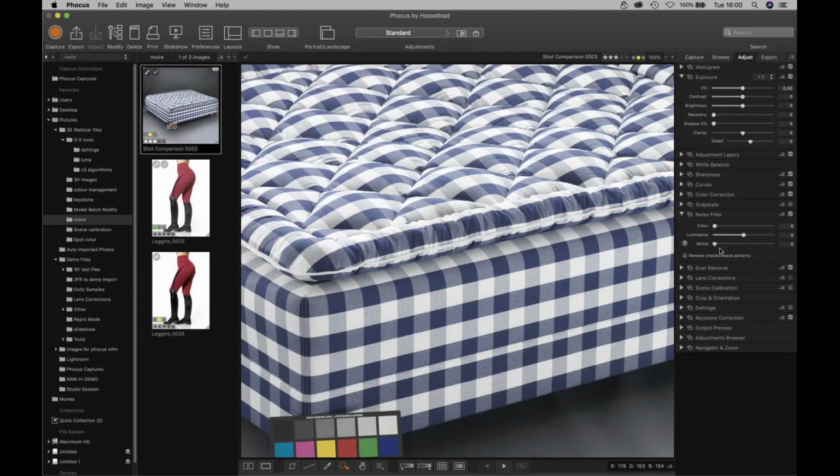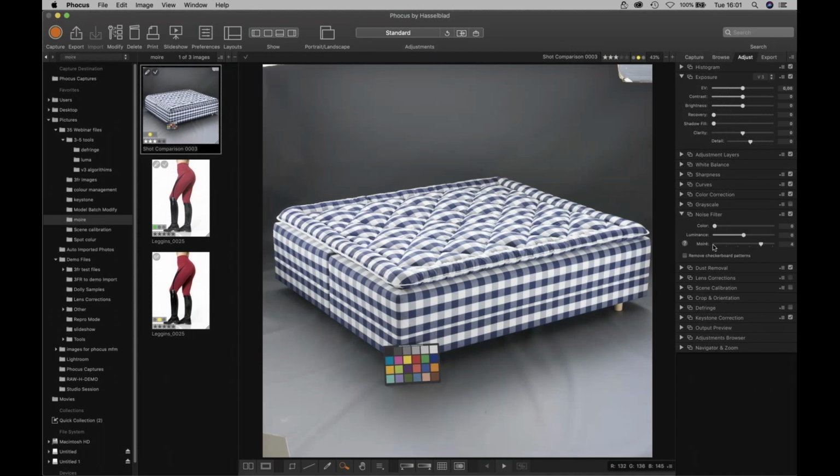Now it could just be a straightforward dial in, and then there we go. Moire pattern should start to disappear, gone. But sometimes when you do this, you actually introduce other corrections to an area of fabric, shall we say, that doesn't need it.